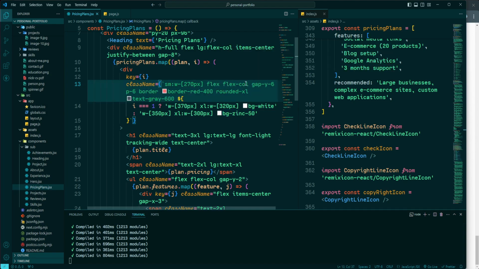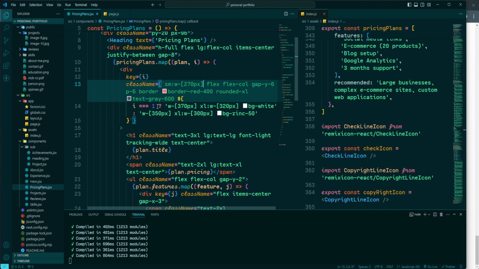So this code dynamically adjusts width and background color, giving the premium plan a unique look. Here we have the condition i equals 1, which means that those styles will be applied to the premium plan, which is the second member in the array. So if i is not 1, we apply the default styles.